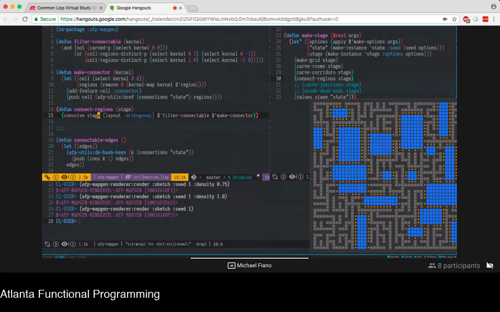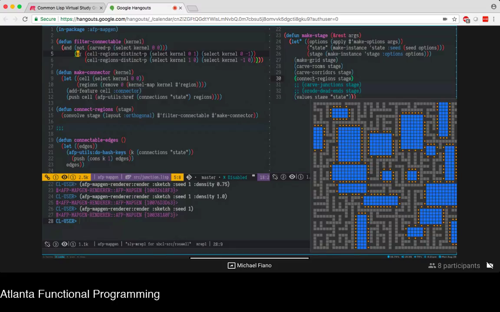It's using convolve, so it's going to map through every cell, checking a filter for each cell, and if that filter passes, it's going to run an effect for each cell. The filter is filter connectable right here. It's doing exactly what we just said. Make sure that we're on a carved cell, and then it's making sure that we're not a carved cell. I get those mixed up so much. Make sure we're on the wall. It has to be a wall. That's what this means, which we could have just used feature present p, but this is easier to read.